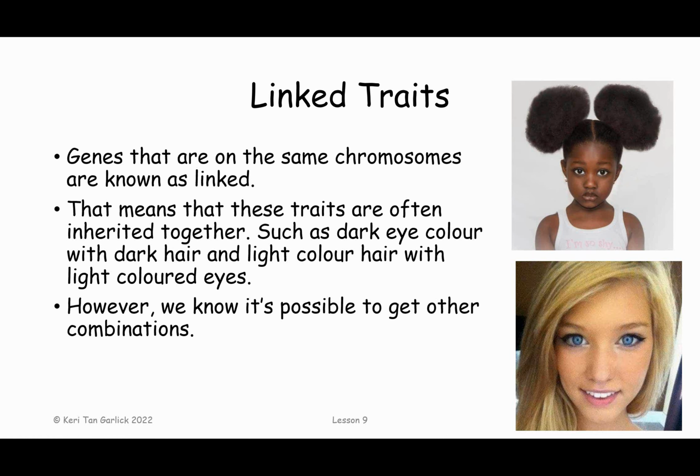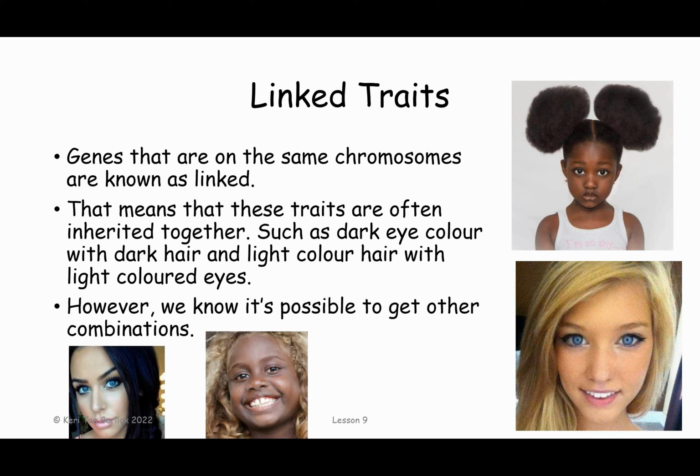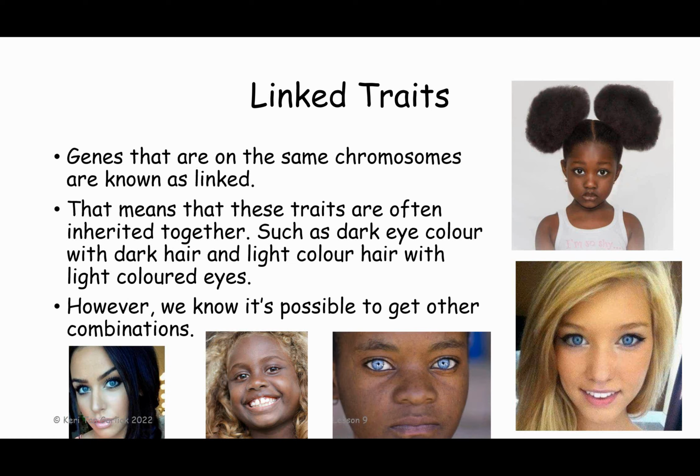However, we know that other possible combinations can happen as well. We can see people with dark hair and blue eyes. We can see people with blonde hair and brown eyes. We can also see the darker complexion with those blue eyes. So I just wanted to show you guys the range in genetic variation.